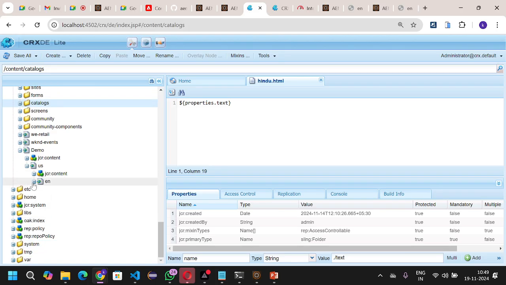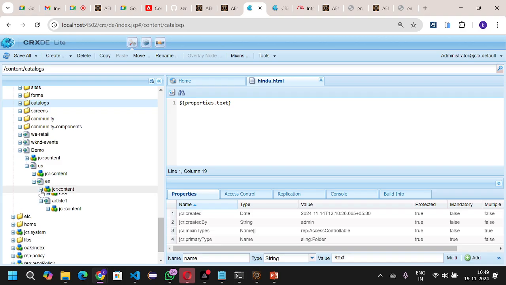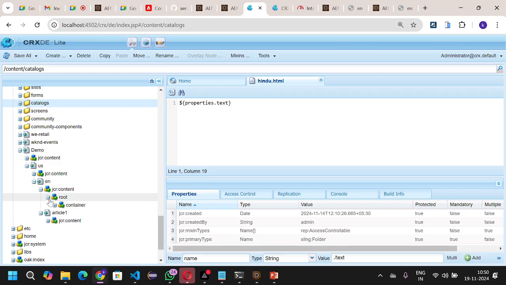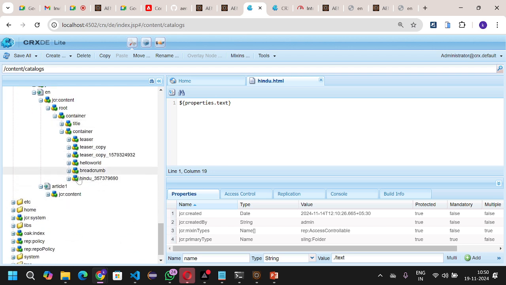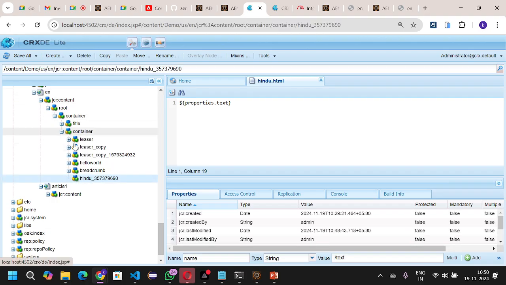If I go with the article, the page information, all the information will be stored in the jcr:content. Now in the en page, open jcr:content, root, container. This is the Hindu component. So who will generate this hierarchy? The Sling framework.